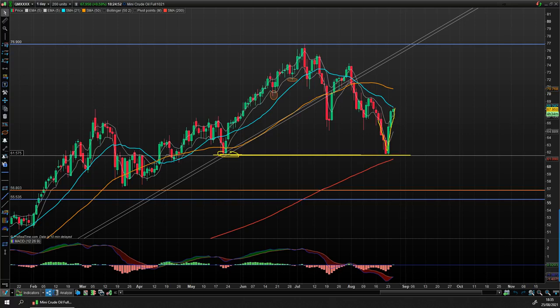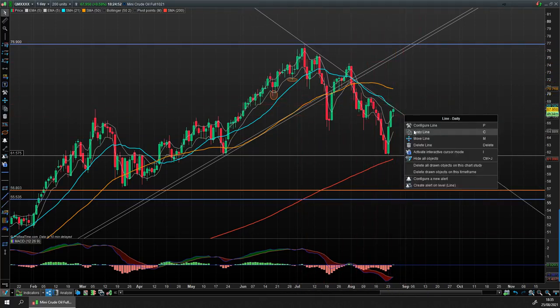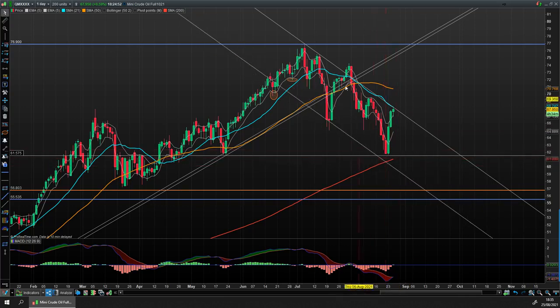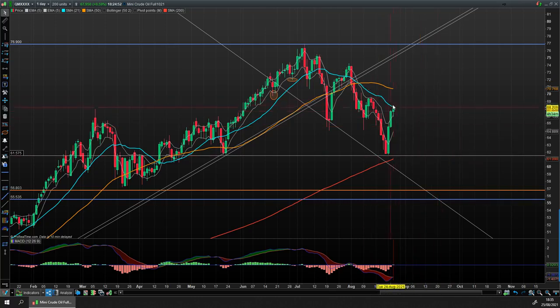So for me, with oil now, with this bounce that we've had this week, essentially, if you look at it, it's not too out of the ordinary. If I just pop in, it's not an exact trend channel, but you can see there's a little bit of a trend channel in here. So oil's back up at the top end of that. That's not an exact trend line, but we're up near that 21. So for me, it's all about what price does between here and here.